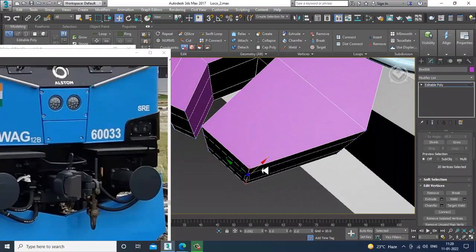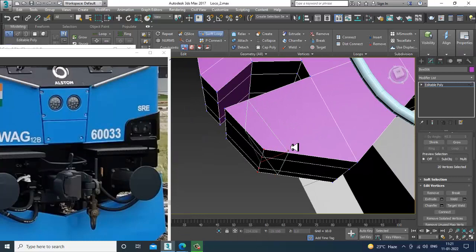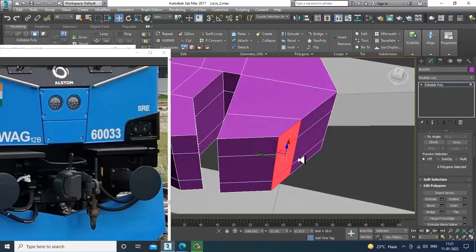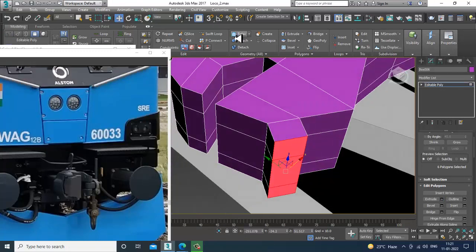Push it a bit inside. Select this. Select the polygons and slightly extrude that.